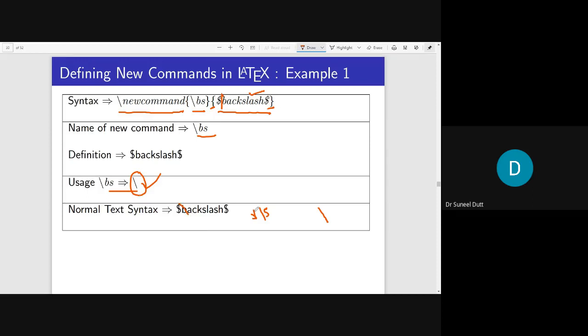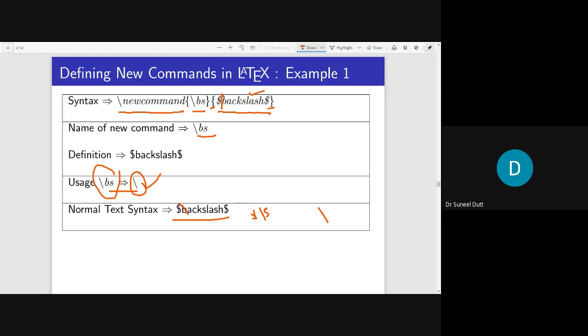You might have seen in many of our presentations that we had to use backslash so many times. So by using this simple new command, we will not be writing this whole text time and again. Instead, we will simply write \bs for that purpose.